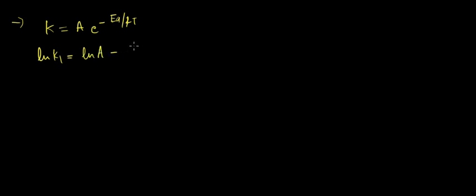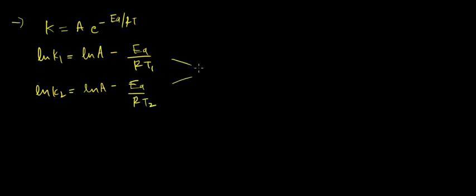Okay, hi guys. So in the previous lecture, we were seeing the Arrhenius equation for a general irreversible reaction, and we saw the relationship between k, which is the rate constant, and the Arrhenius parameters. It was something like k equals A e to the power minus E upon RT. We also looked at the graph in which we looked at 2 points, T1 k1 and T2 k2, and for the same we can write that ln k1 would be equal to ln A minus Ea upon RT1. Similarly, ln k2 would be equal to ln A minus Ea upon RT2.